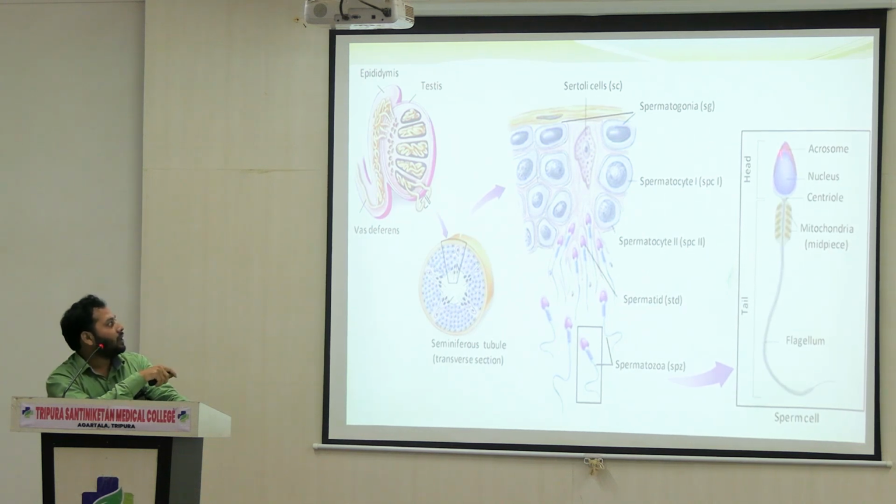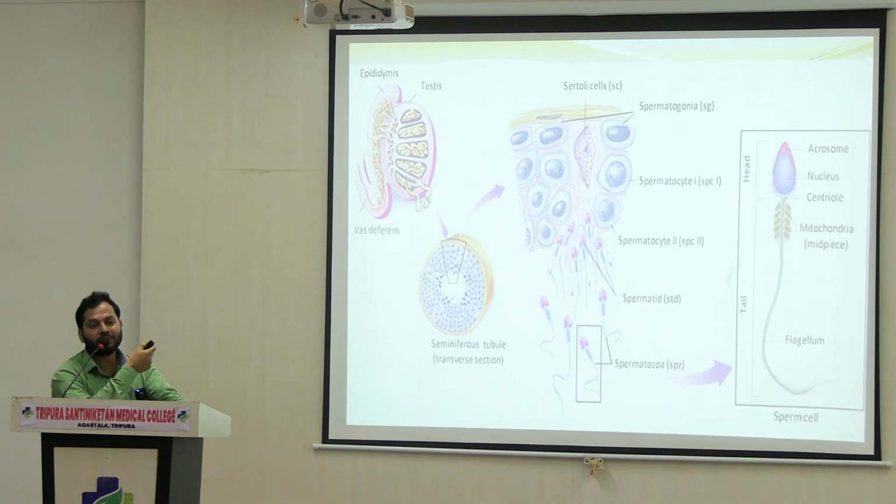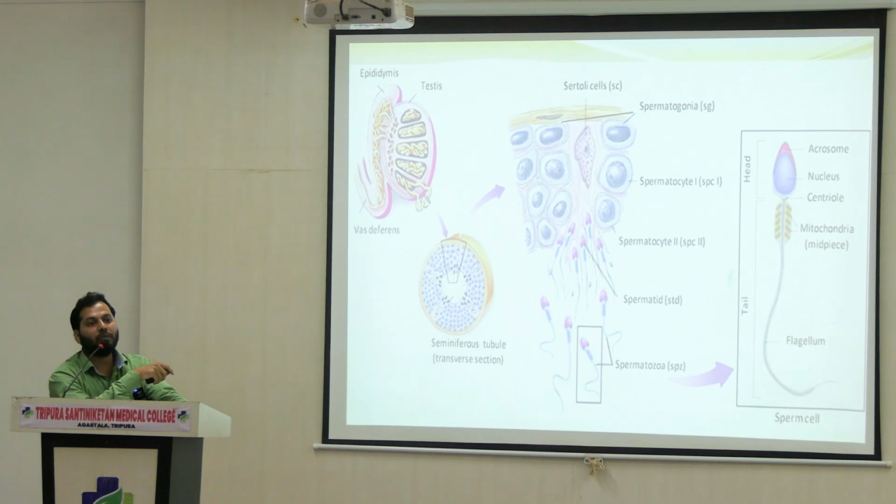At the same time, the DNA content is also present in the head region, because the head region contains the nuclear portion, right? Other than this, the mid piece is composed of mitochondria. As we know, sperm cells are motile cells. For the motility of the sperm cells, they need energy, and that energy is produced by the mitochondria. And the tail portion, the flagellum, is very important for the movement and motility of the sperm cells, and it is important during the fertilization event.